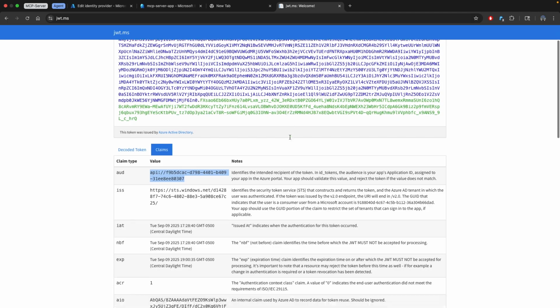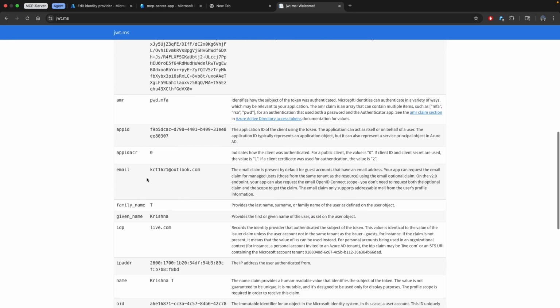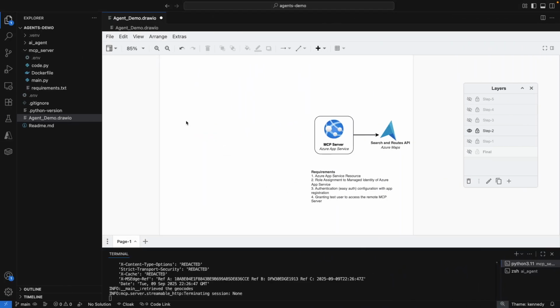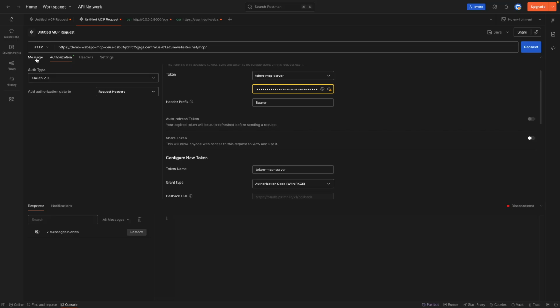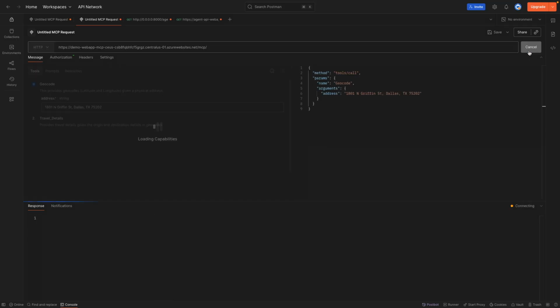And if you look at the details of the user, the access token is generated using my details. So I authenticated as a user when I generated this access token. Okay, so I'm going to use this access token here, pass it as a bearer token, and then connect to the MCP server.